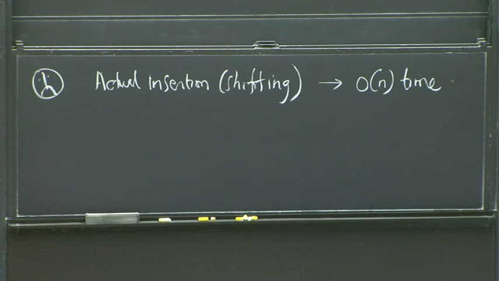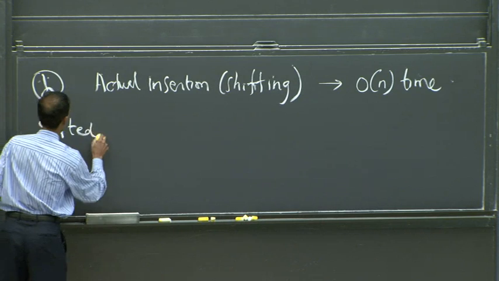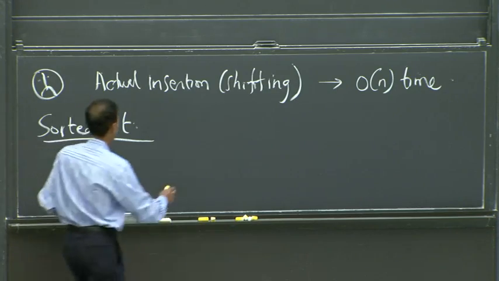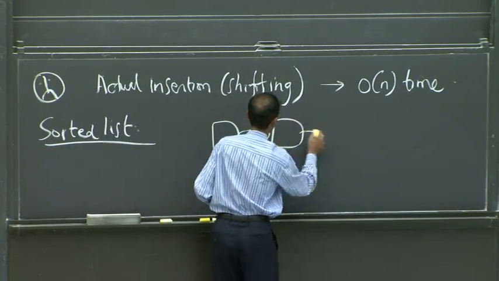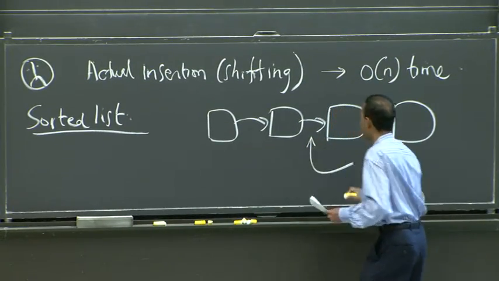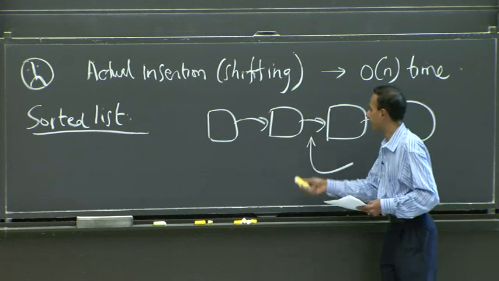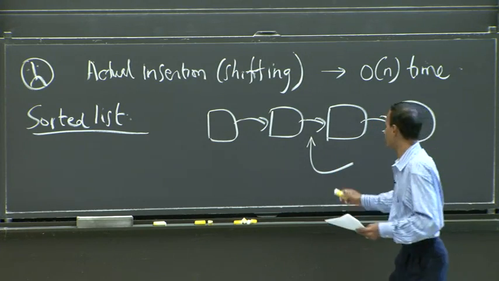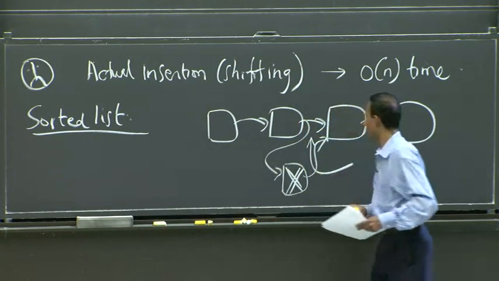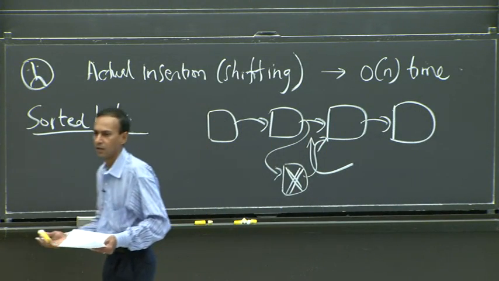So that's the problem. Now, you can imagine that you had a sorted list, and you could say, hey, if I have a sorted list, then the list looks like this, and it's got a bunch of pointers in it, and if I found the insertion point, then the list is nice because you can insert something by moving pointers in constant time once you've found the insertion point. But what's the problem with the list?